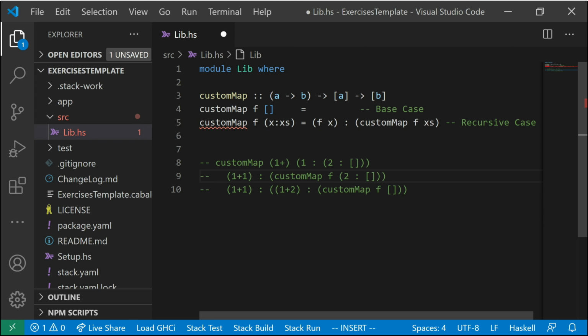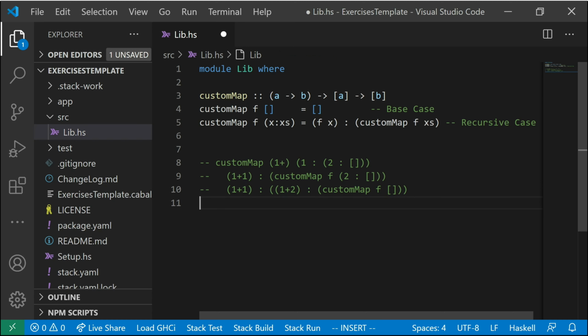So now we need to decide what this should evaluate to, to finish up this list. Well, whenever we have a list like 1 colon 2 colon whatever, what does it always end up ending with? The empty list. So when we get to the empty list, we should just return the empty list.